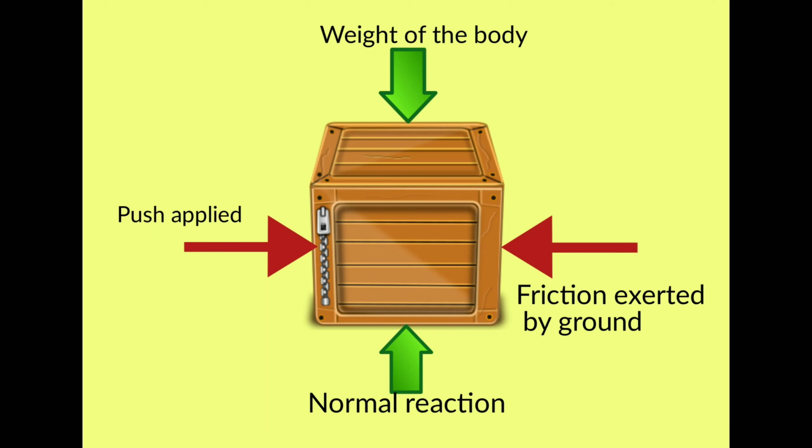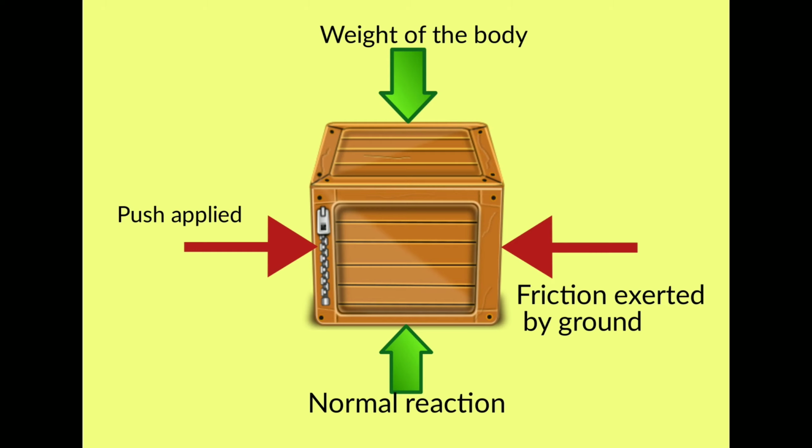If you look at the previous slide, I have written move with unbalanced forces. So what does this mean? And here you are seeing that there is a box on which four forces are applied: push, weight, normal reaction and the friction. So if resultant of all the four forces will be 0, the forces will be balanced. And if the resultant is non-zero value, the forces will be unbalanced. So here you can see that weight of the body is exactly equal to normal reaction and push applied is exactly equal to friction. So here resultant of all the forces is 0. And the forces are balanced.